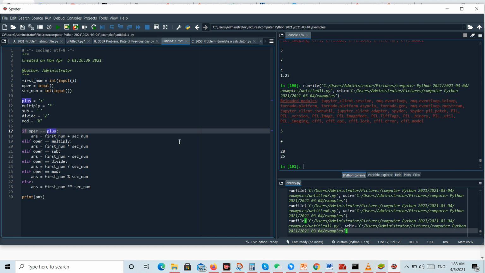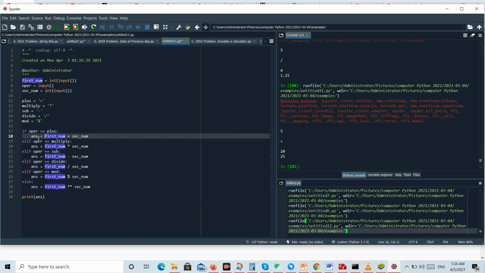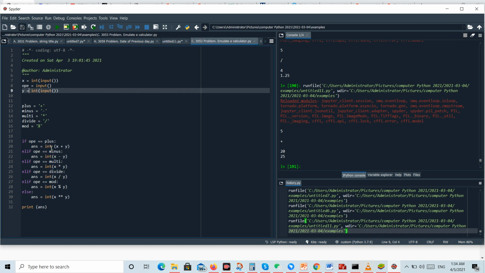Let us remove this decimal. Integer values are values that don't have decimals. They are just whole numbers. So we are going to make our answer take the integer values of the first number and the second number. When I add a very short code here, our answer is always going to come out as an integer.